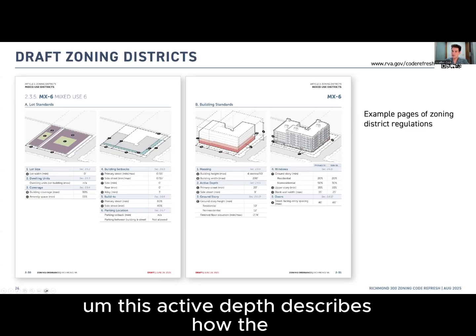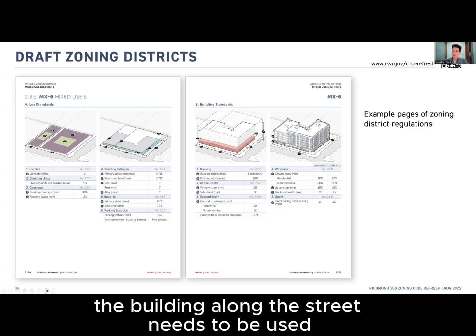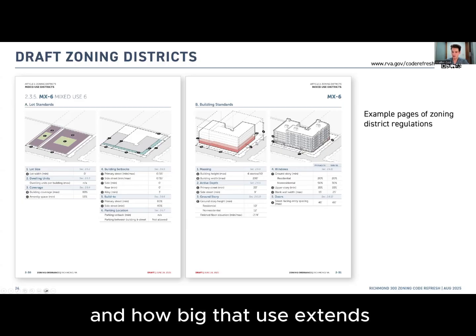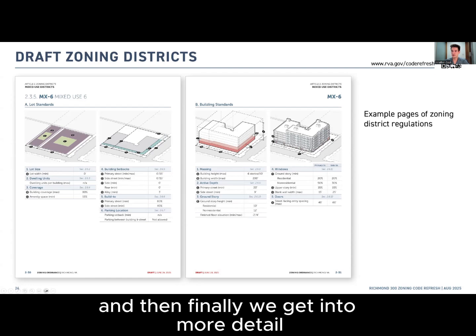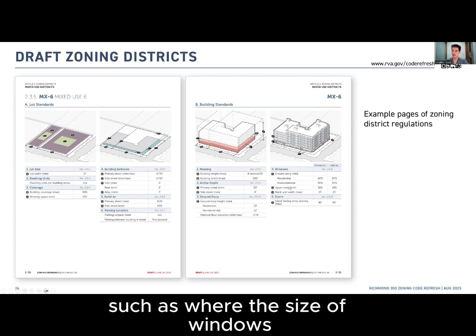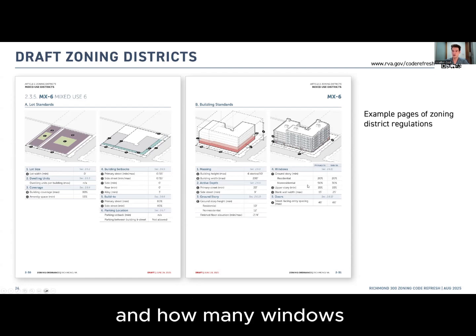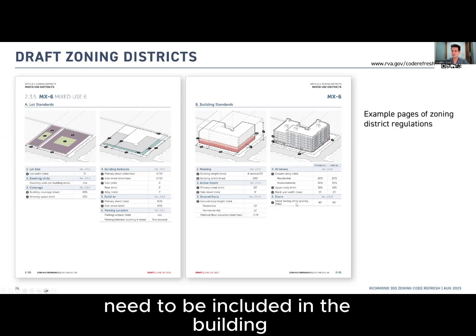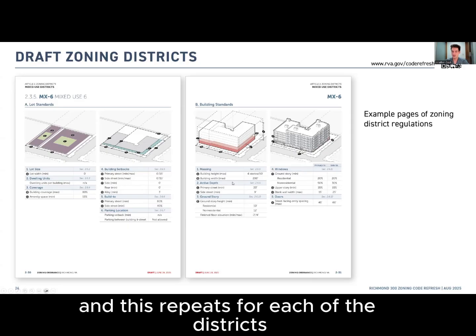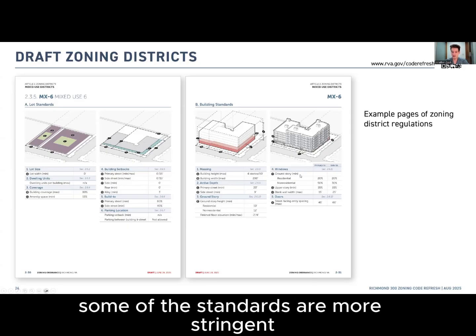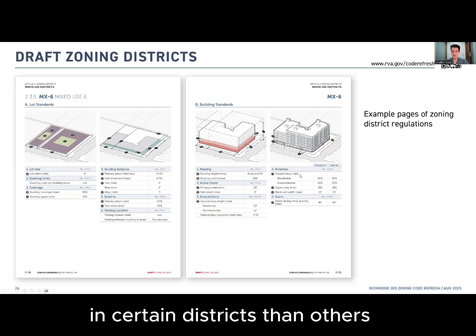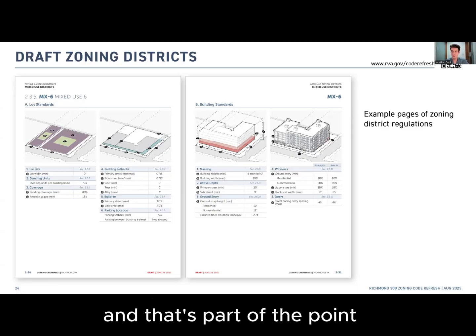This active depth describes how the building along the street needs to be used and how big that use extends. And then finally, we get into more detail, such as the size of windows and how many windows need to be included in the building. And this repeats for each of the districts. Some of the standards are more stringent in certain districts than others, and that's part of the point.